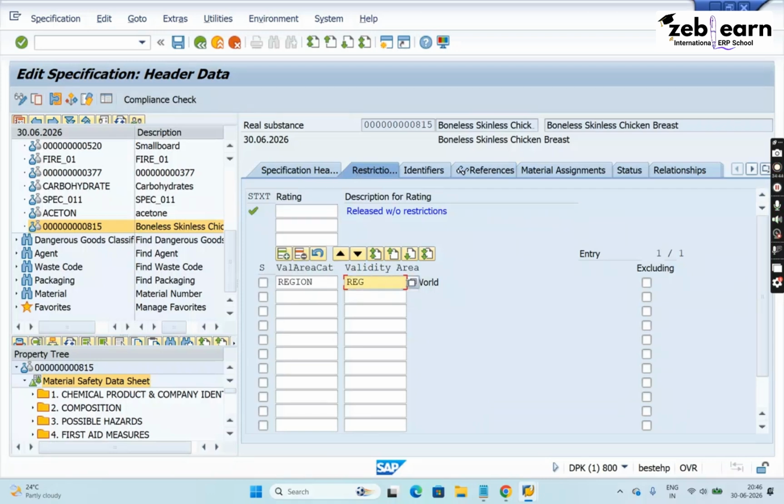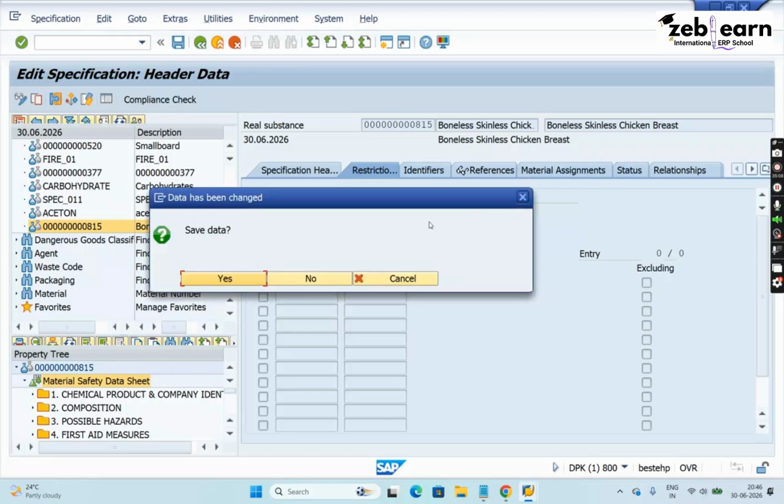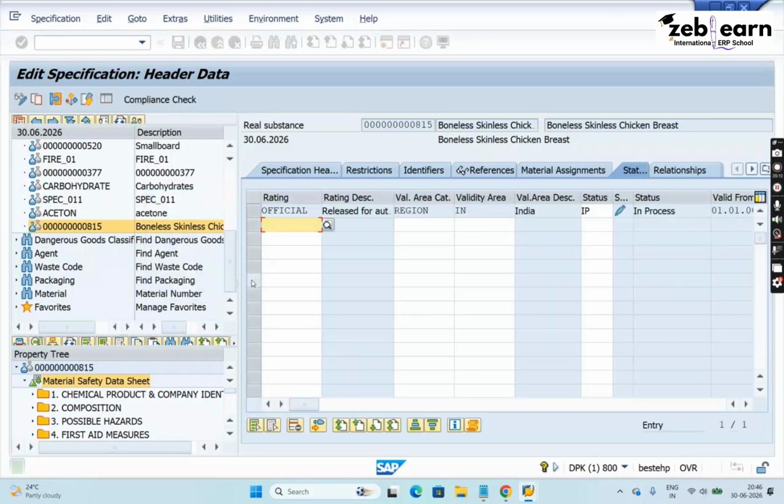So I have one question. If the officials are not using SAP, then will they be able to access the data? No, they will not be able to access. You have to share the data by other means. Maybe you have to write an email and share the data, or send it as an attachment. Okay, so they have to have a SAP login ID to access this. Yeah, at their end, of course, they have to have SAP established in their organization. Only then can they use the SAP system and connect to this data. Otherwise, they cannot.